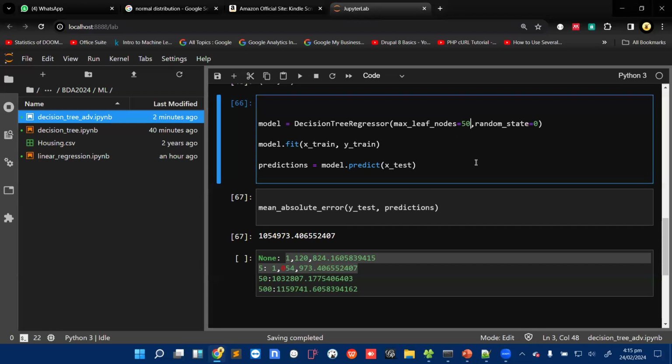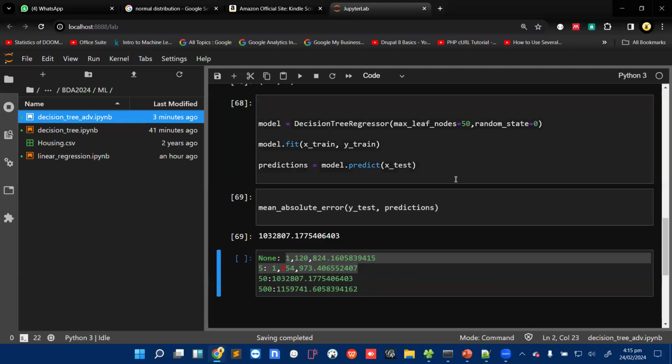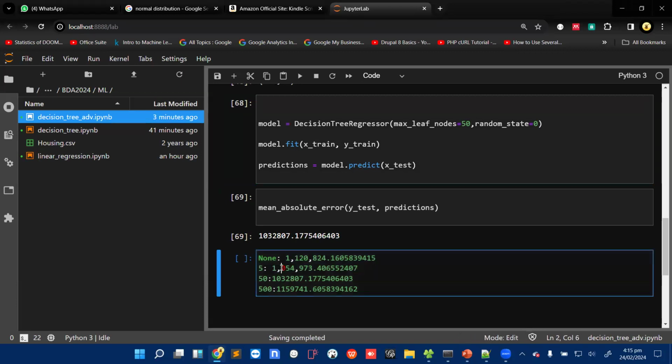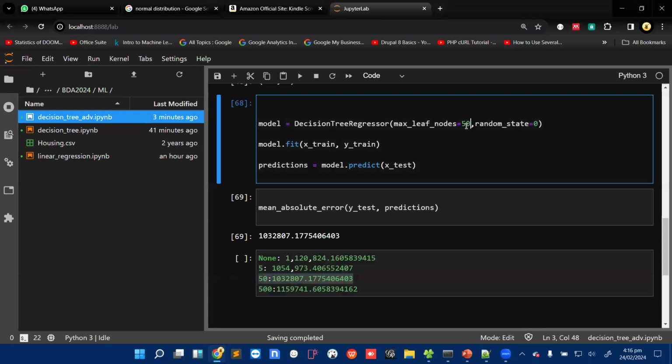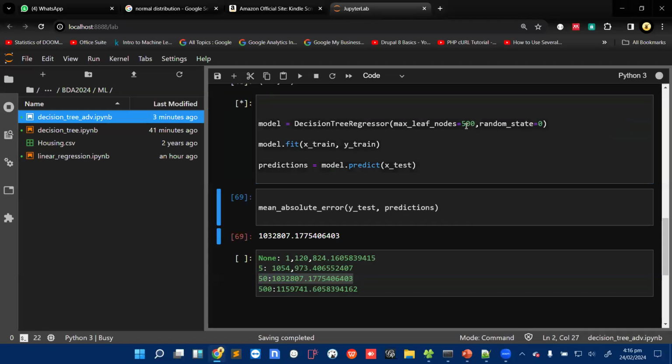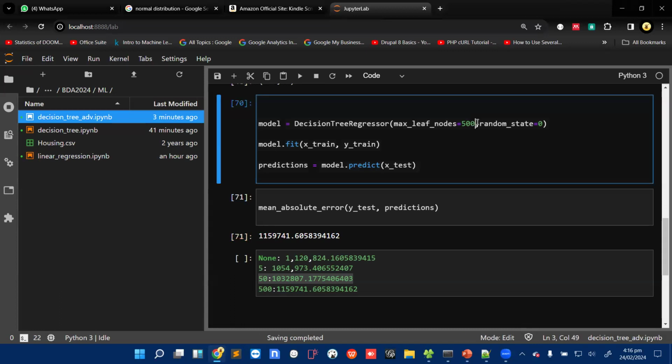I increase it to 50 and check, and look, it reduced from 105 to 103. So you might be tricked into thinking that if 50 is better, you should increase it to 500. But when you do 500, see, it starts increasing. So we say that the optimum level is at 50.